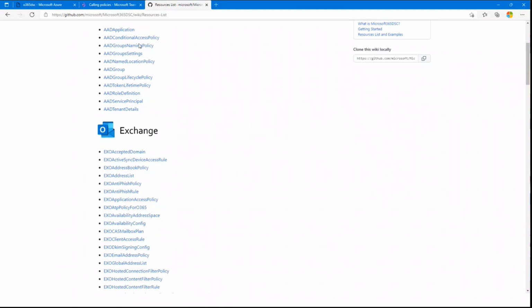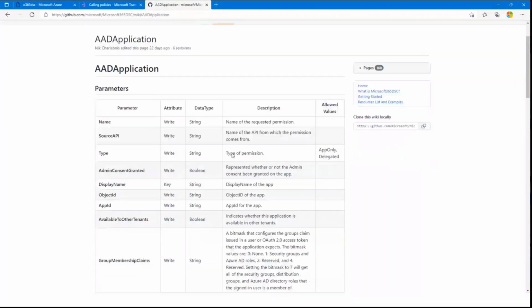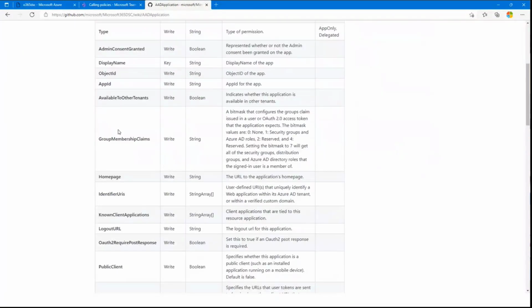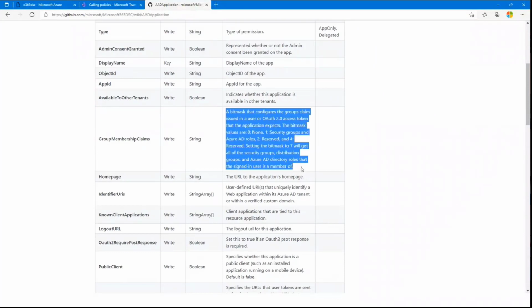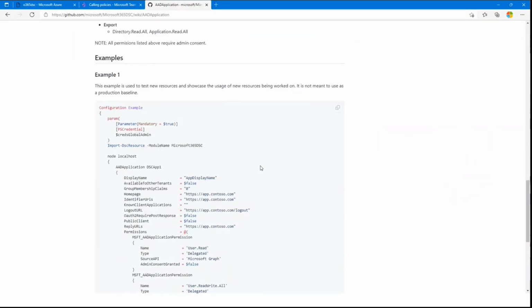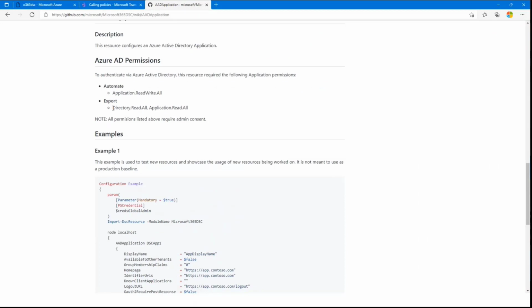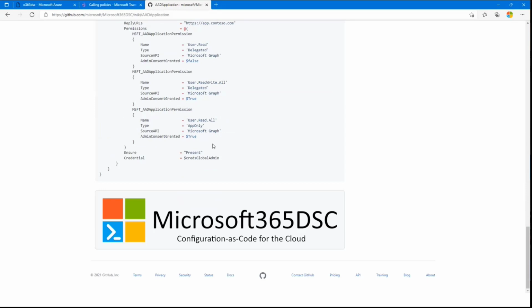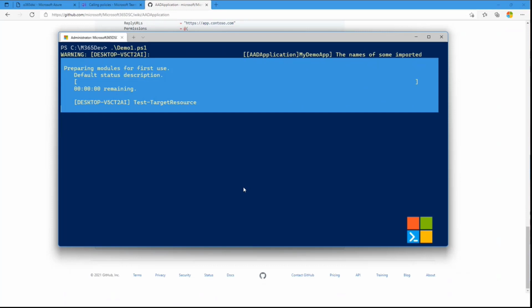And then if you go in and, for example, go to Azure AD from that list, you're going to see the list of all the properties that we have, along with a description of what they're for. We also provide information about what permissions you need to be able to export those or automate the deployment. Some examples. So all the documentation is on there. We also have an amazing team of MVPs from the community that are working on revamping our entire documentation, creating GitHub pages.